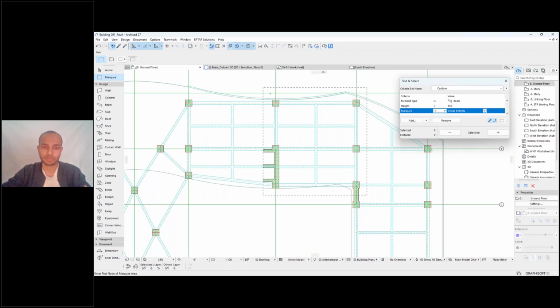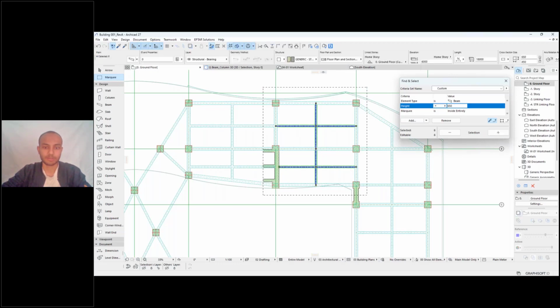This appears immediately once we create a marquee in the plan. For now, if I put this as marquee is inside entirely, all the beams that are of 650 height will be selected. If I press plus here, you can see them selected.